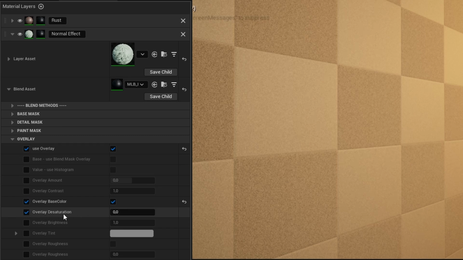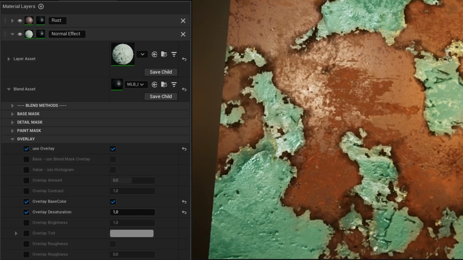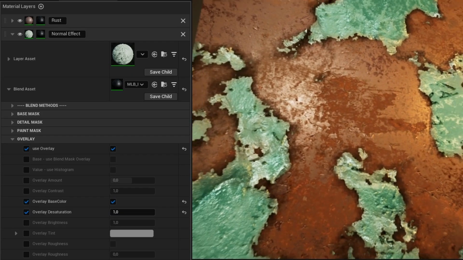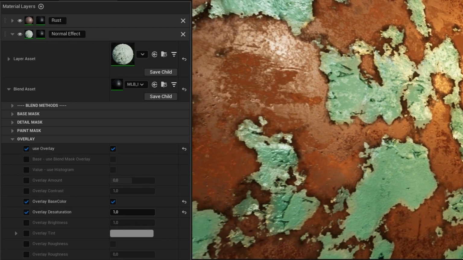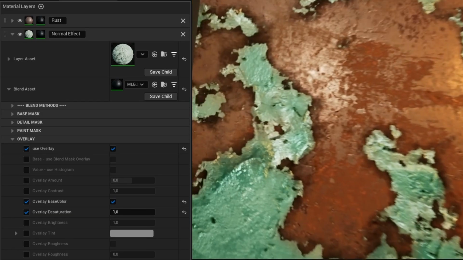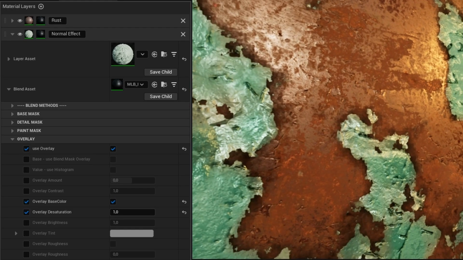So first I want full desaturation. We will lose the color coming from the bottom. You can already see we have some white spots here. This is already cool. Where the normal is happening, there is also this whiteness.